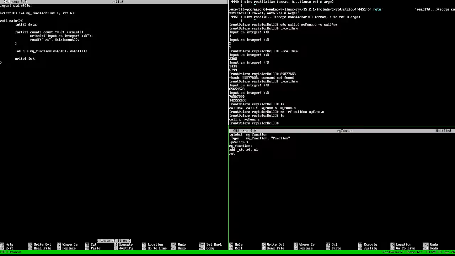Debugging with GDB on AArch64 Linux. Let's investigate how our example program from calling assembly code function from C changes the values. So, reading symbols, GDB. Okay, we need to get GDB.